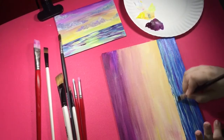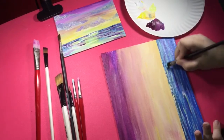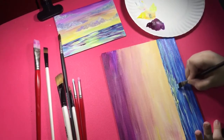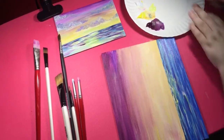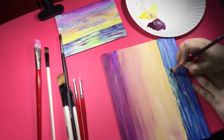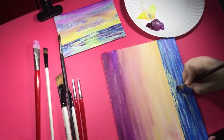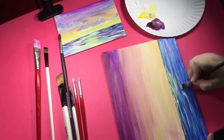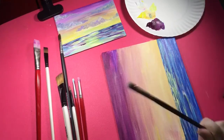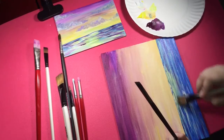Once you have applied your desired number of highlights to the ocean, we're going to start working on the reflection of the sun. I'm going to take our cadmium yellow and the titanium white and add these lines, sort of like making dashes, and gently blend them out with our dry brush. We're going to make about 2 to 3 inches of yellow lines in the center, and then as it goes down further to the bottom of the canvas, it thins out to about an inch or half an inch, and that's just to give you an idea of how much sun reflection lines you're going to put.